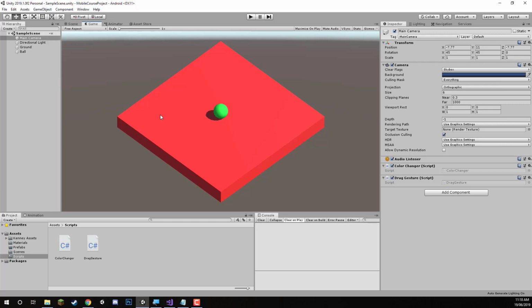Dragging and trying to actually track stuff on your finger would require a lot more mathematics, figuring out how far away from the camera it is, the angle, stuff like that. But for an orthographic camera, for a drag like this, it works perfectly fine. And even for a perspective camera, it does work, it just doesn't have the exact same effect as with an orthographic camera. So I'm going to build the app and try it out to see if it works.